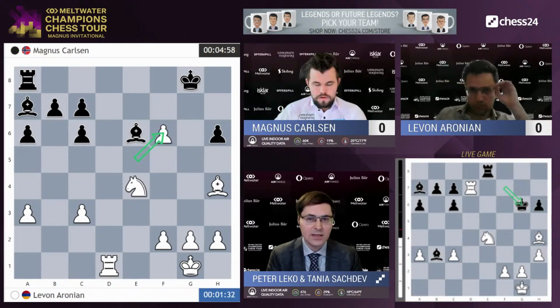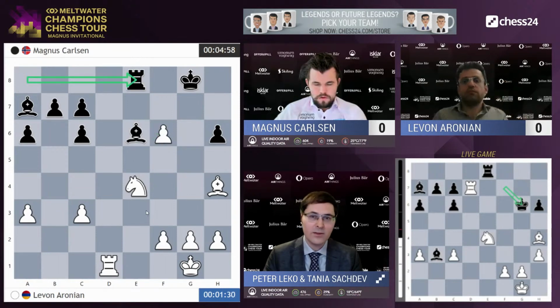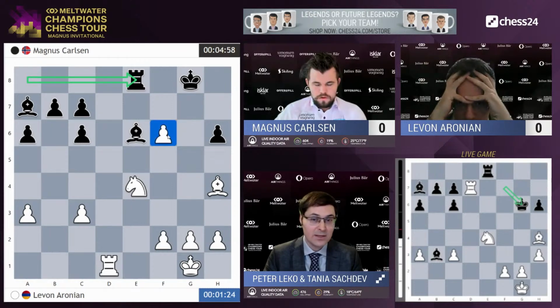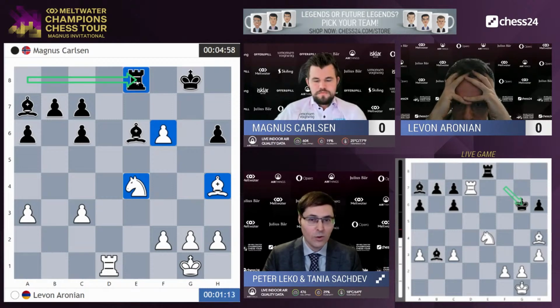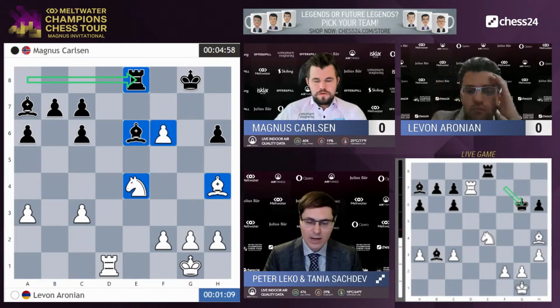And after he takes f6 en passant, all of a sudden black has very active pieces. He has solved all these problems of knight f6 check. The pawn on f6 is actually hindering both white's knight on e4 and the bishop on h4. So basically with this pawn sacrifice, black killed both of white's minor pieces. At the same time, he got the open e-file for his rook, and his bishop is now also threatening to jump all over the place.